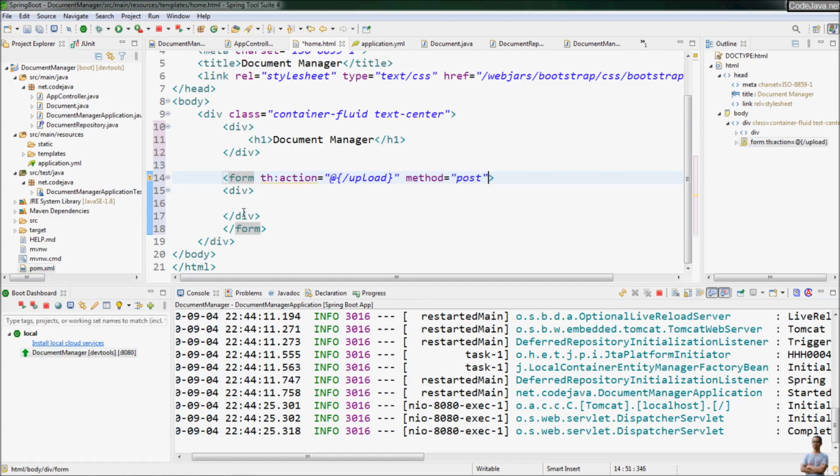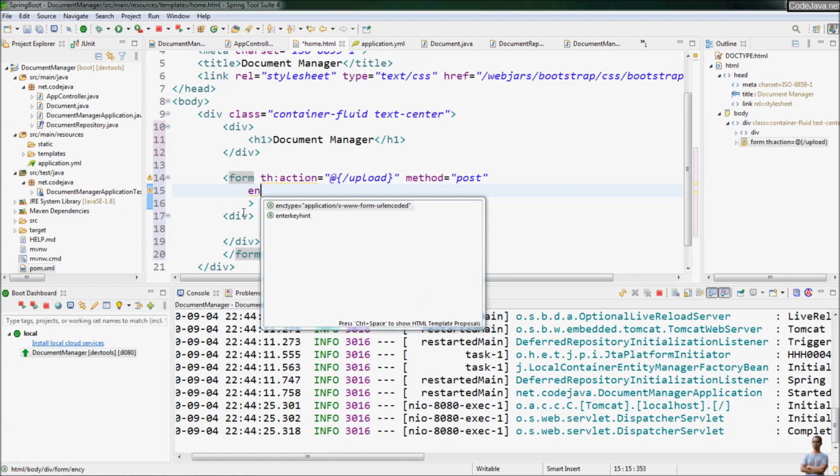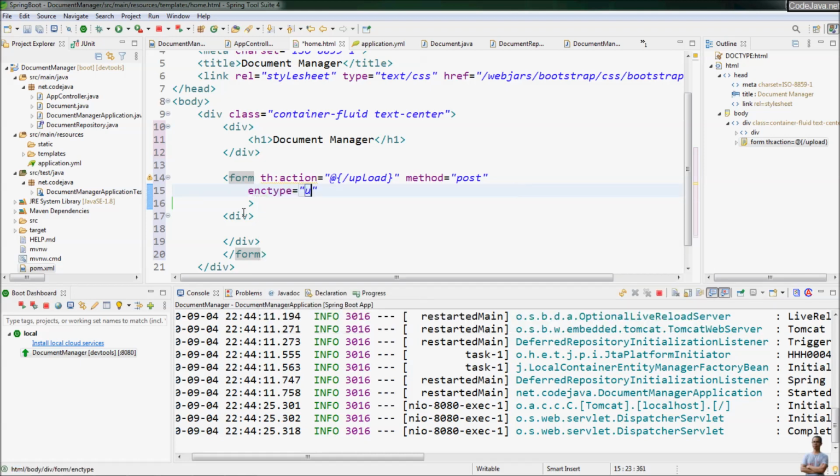And because we are uploading a file, we need to specify this attribute, encryption type, equal to multipart/form-data.